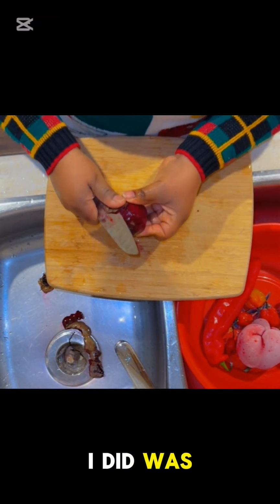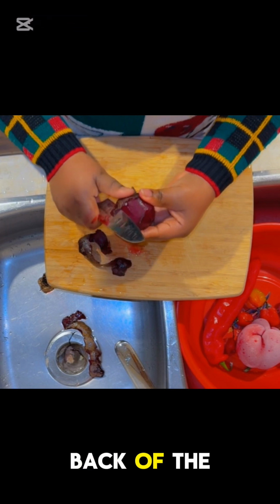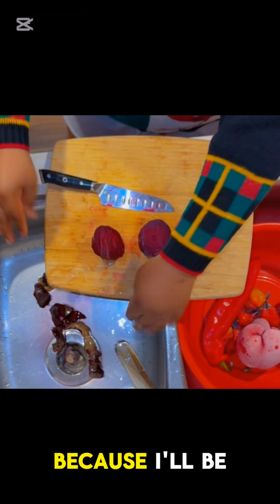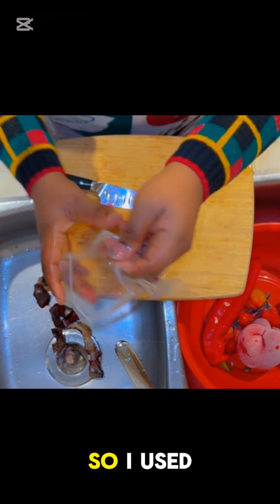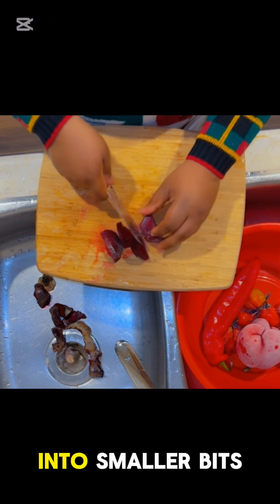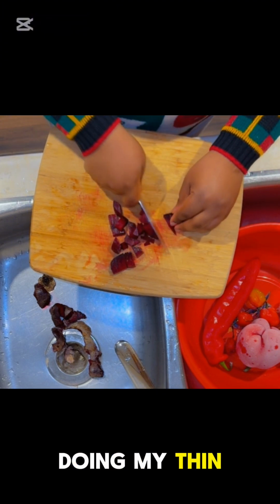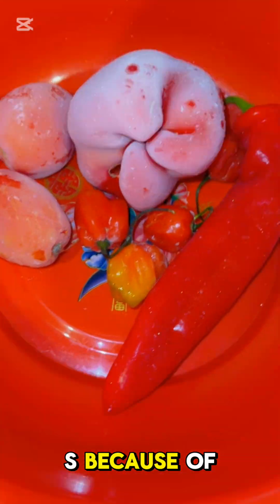The first thing I did was to rinse my beetroot very well, and I proceeded to peeling the back of the beetroot. For this recipe, I'll be using just half of this medium-sized beetroot because I'll be making just a little pasta, 3 packs of pasta. So I used half of the beetroot and I proceeded to dicing it into smaller bits so it could be easy for me to blend it. And that's me just doing my thing, dicing the beetroot into smaller bits. And afterwards I washed my hand because of its color.